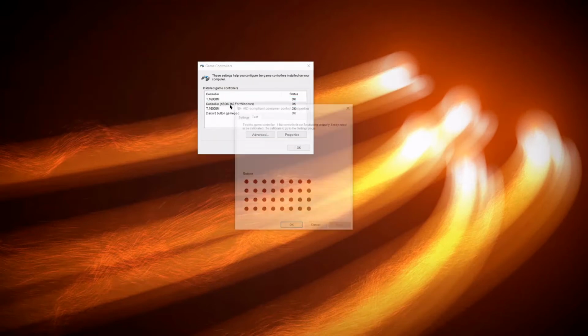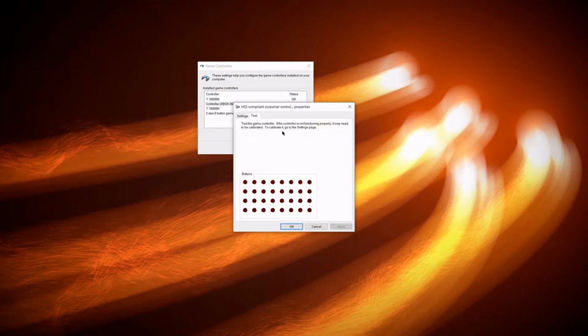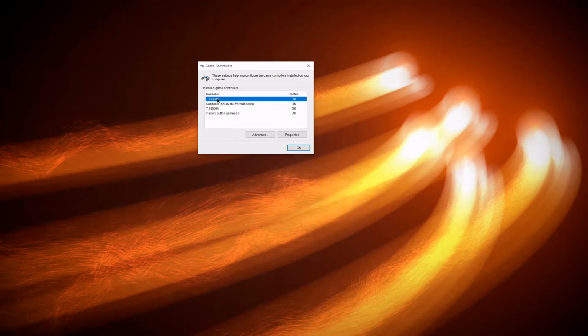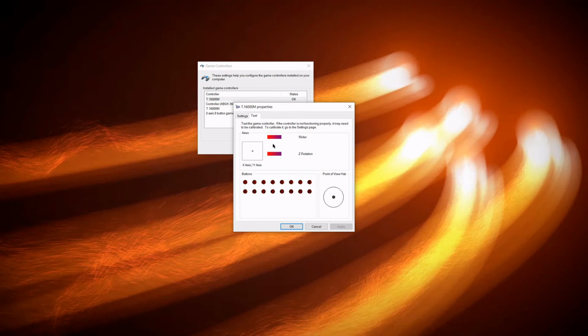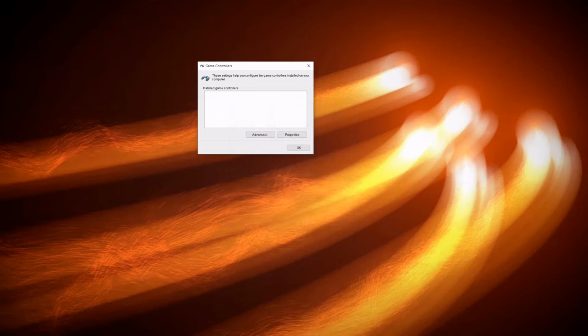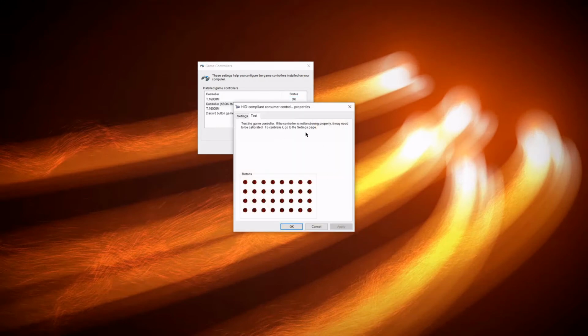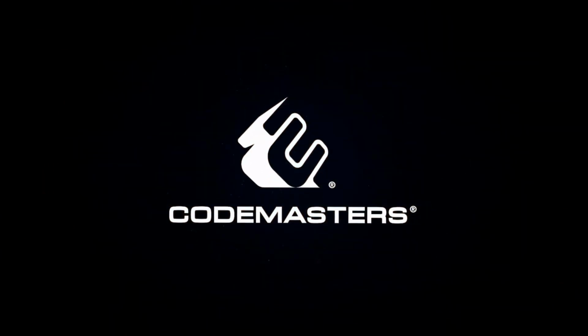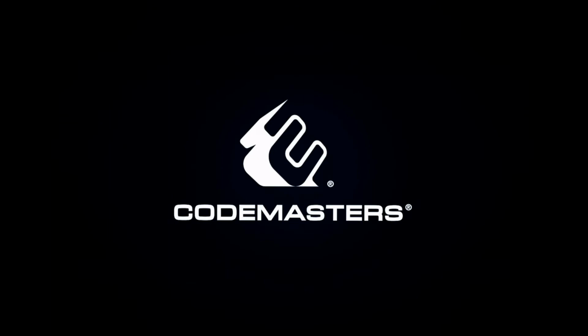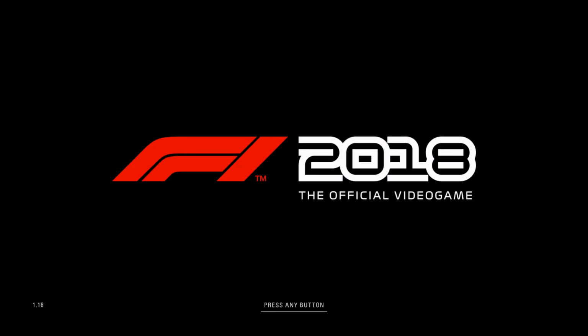What I mean by that is, when you go to this screen, you don't get any calibration options. What you want to see on that screen is something like this. Now, with that other version of drivers, I managed to load this up. With the latest version, this is all I get, and it doesn't register anything. So if anyone knows how to fix that, please let us know in the comments and I'll do an update to the video.